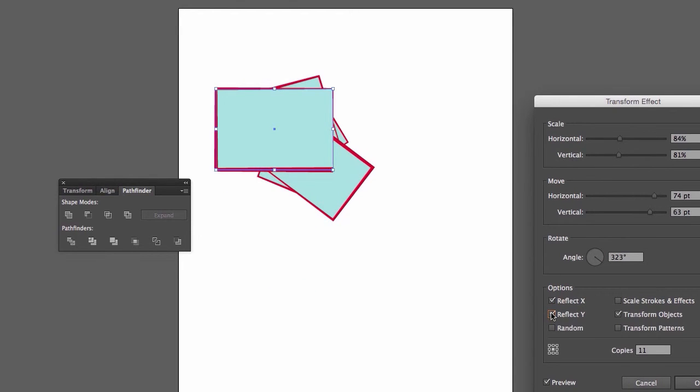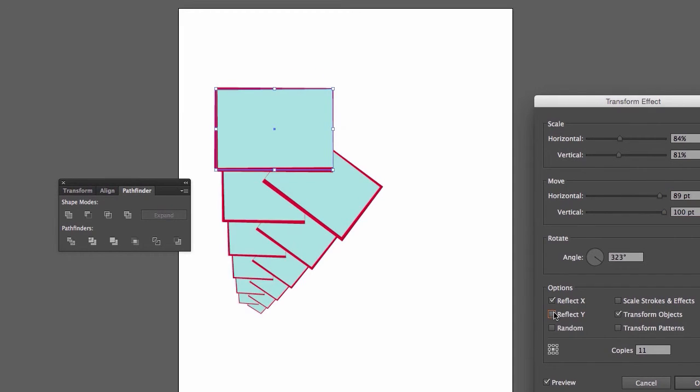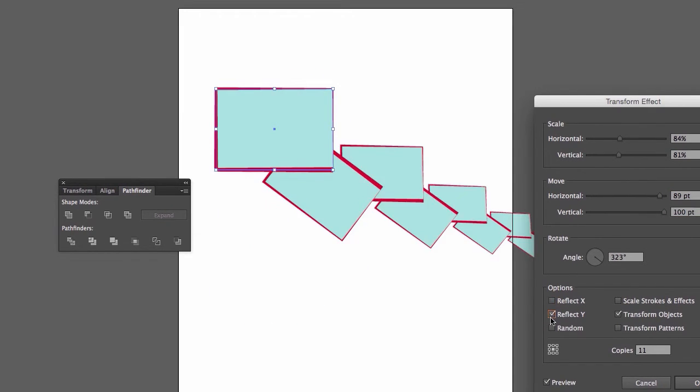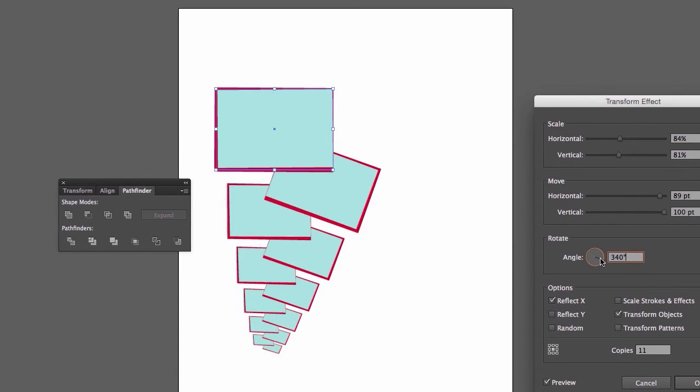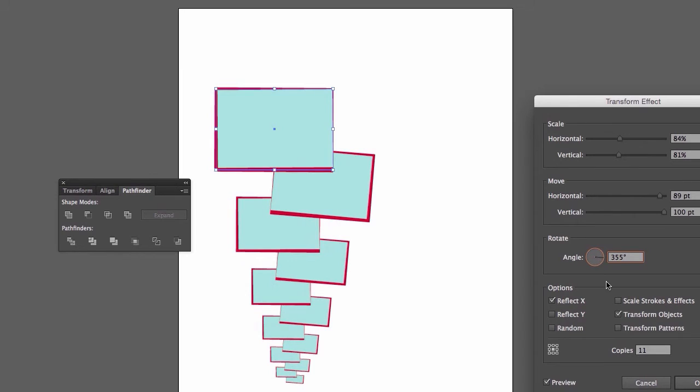And we can even do reflections if we want, which can really start to make things look pretty crazy depending on how we're doing it. So play with some of these things, see what happens, try it out. It's pretty cool.